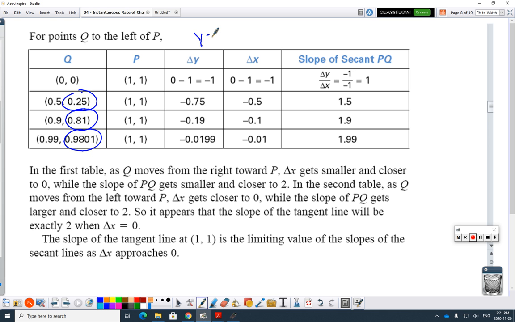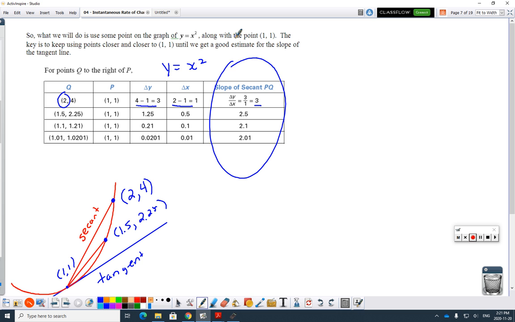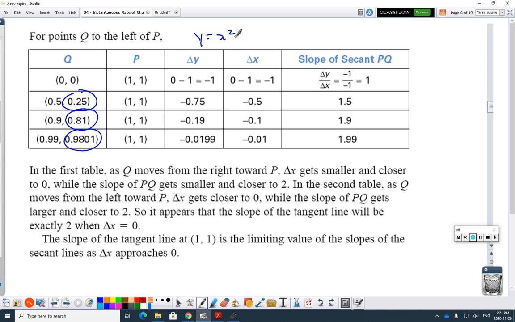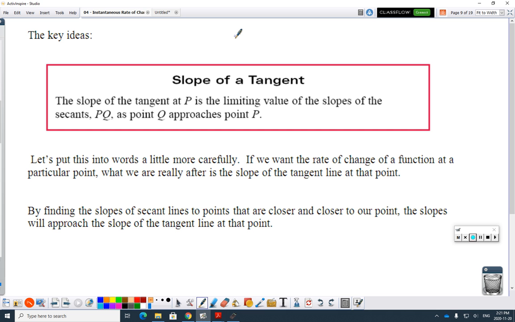They're just using y equals x squared. Then they do delta y over delta x, and look what it does from the other side. Our guess was, look, we thought it was 2. Someone else does the question, and it comes from below, and they go 1, 1.5, 1.9, 1.99. What are they going to say they think the slope is? 2. So it works. It really does trap the slope in there, whether you come from one side or whether you come from the other.